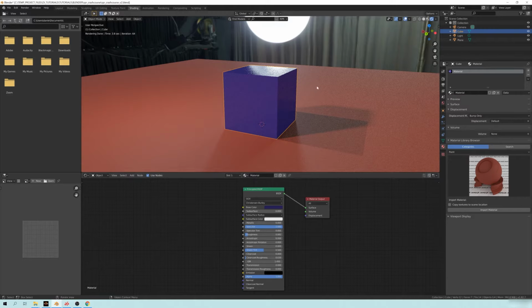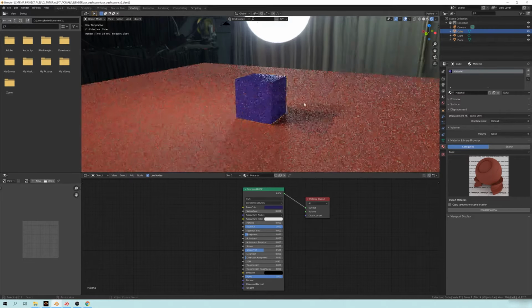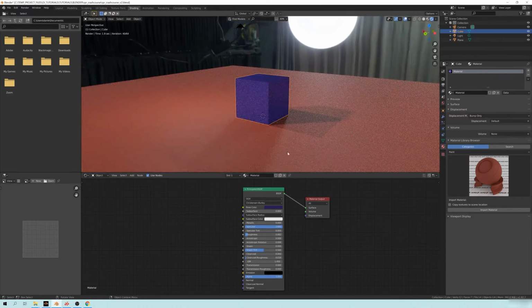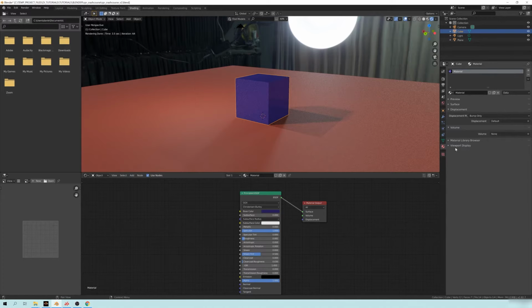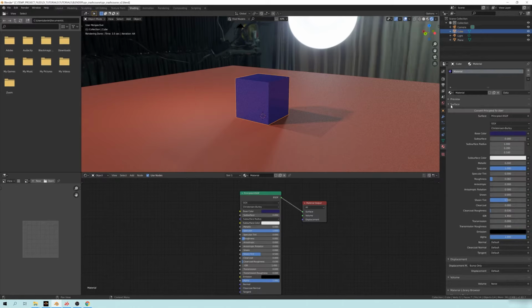Now, one of the great things, in my opinion, about this render engine is the Radeon ProRender's shading node, the Uber node that they use. And if you go over here on the right and you look at the surface drop down, you'll see this button here that says Convert Principled to Uber.